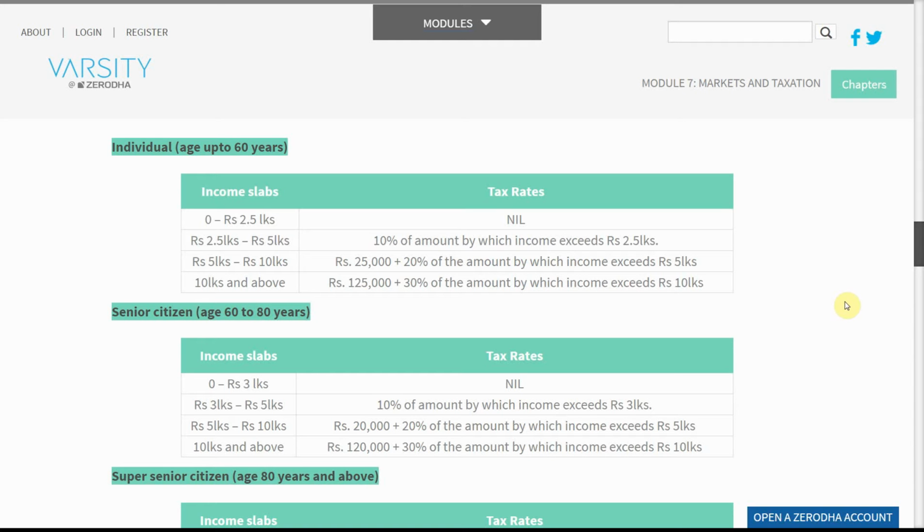From the next chapter we will start focusing in detail on all aspects of taxation when trading and investing in the markets. Key takeaways from this chapter. Filing correct income tax returns is the duty of every Indian. The Income Tax Department has access to your market activity. Only 2.9% of Indians are taxpayers. Financial year, FY, is the year income was earned. Assessment year, AY, is the year you file your taxes on the income earned.